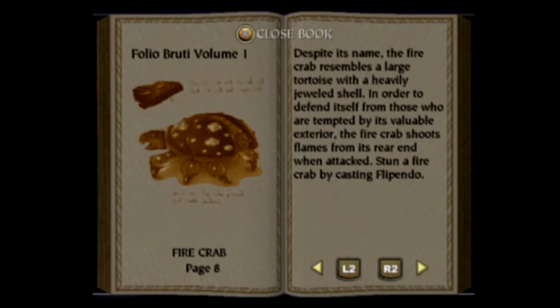Okay, under the Folio Brutae, Fire Crab. Despite its name, the Fire Crab resembles a large tortoise with a heavily jeweled shell. In order to defend itself from those who are tempted by its valuable exterior, the Fire Crab shoots flames from its rear end when attacked. Stun a Fire Crab by casting Flipendo.